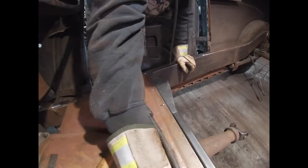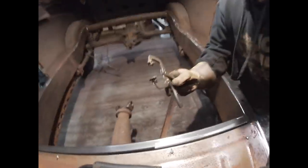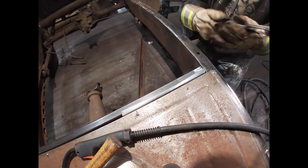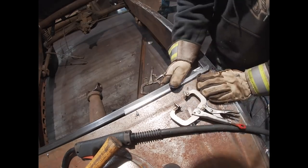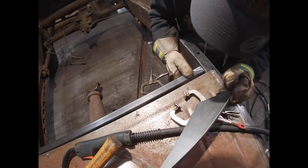I'm gonna cut and re-weld that passenger side. I'm sorry, the driver's side. All right, so sorry, I forgot to spin the camera around. Working on this side, I just cut that tack off, and now what I'm gonna do is I'm gonna grab a bigger clamp. I don't know if I should clamp it or not. What I'm trying to do is I'm trying to just pinch this enough. Oh, it's hitting that weld.